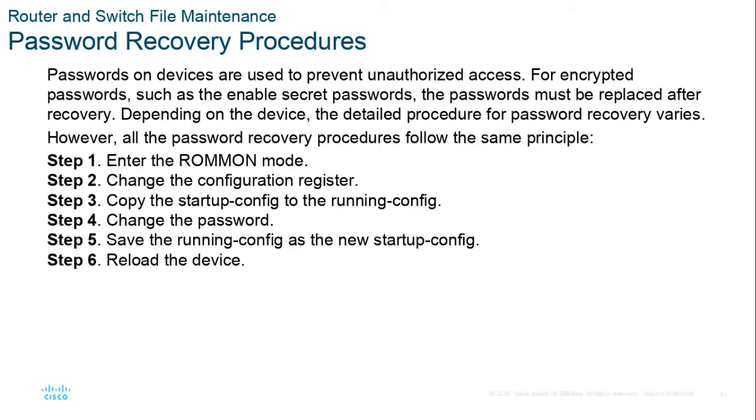So after you change the password to something you know, and in the real world, do not use enable secret class. Ten million other Cisco Networking Academy students already know what your password is. Use another password that's more difficult to guess. Then once you update the password, you're going to do another copy to resave it and reload the device. And the gotcha not mentioned here is any interface ports that were up and up, you have to do a no shutdown on them to bring them up. Oh, that sounds kind of convoluted and weird, doesn't it?